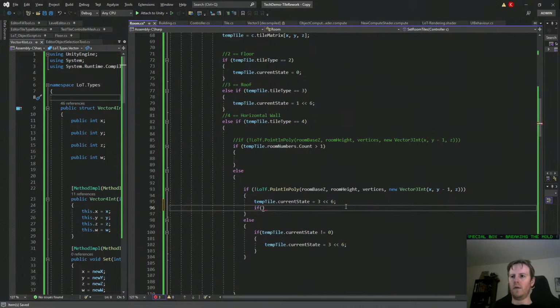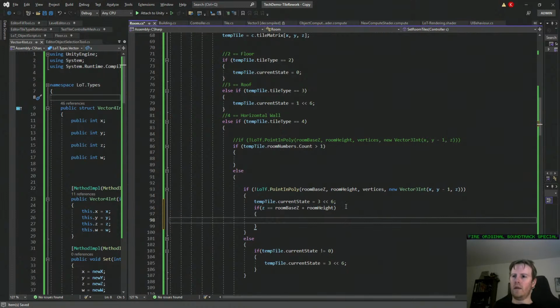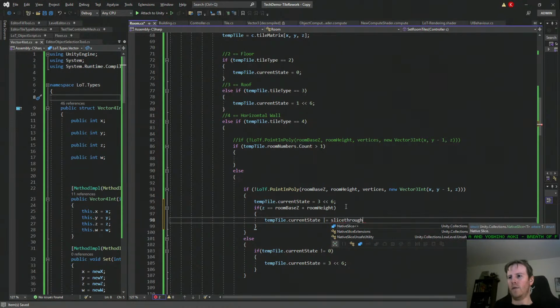And if z equals room base z plus room height, then we set temp tile current state equals temp slice through equals temp tile dot slice through tile bit once.